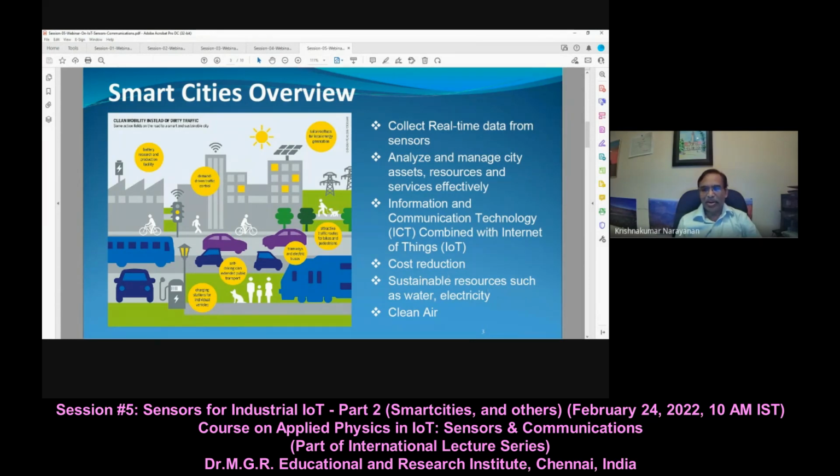And sustainable resources. I think we briefly talked about water and electricity, especially water, right? More and more resources are getting consumed, and water is going to become a very scarce commodity very soon.